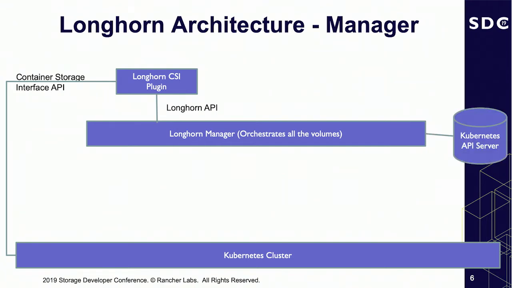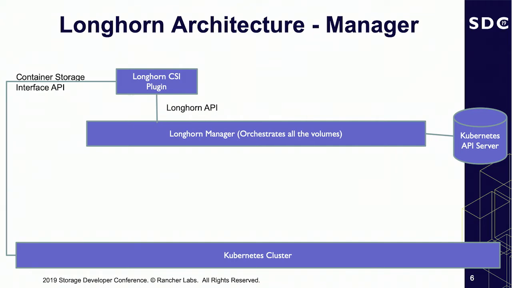And what the Longhorn manager does is talk to the Kubernetes API server. Why? Because the Longhorn manager doesn't have its own data store. Every piece of state data of Longhorn is in fact just stored as a CRD, called Custom Resource Definition, which is a kind of API extension of Kubernetes, and we store that data in the form of CRDs inside the Kubernetes API server. So you don't need a separate plan for how to recover the stateful data for Longhorn, because as long as you take care of the etcd of your Kubernetes, we're all good.